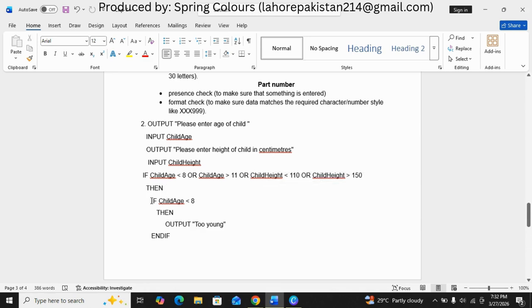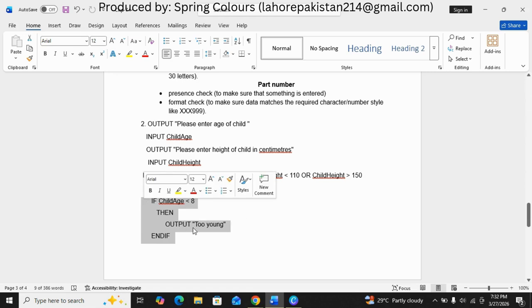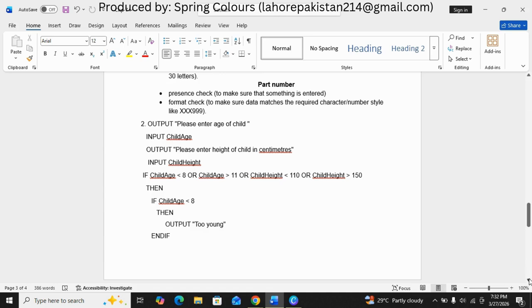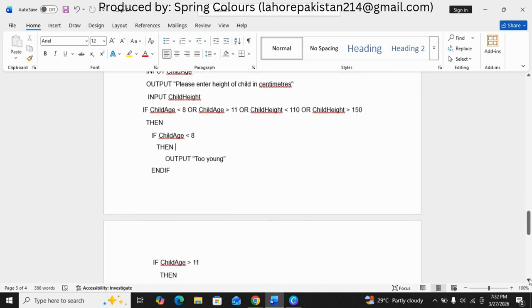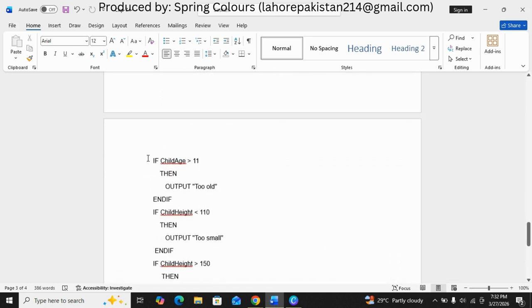In front of this, there are four if conditions. First is if the age is less than 8, then it will be output on the screen that the child is too young. Then the next check is if the age is greater than 11, then it will be output on the screen that the child is too old.